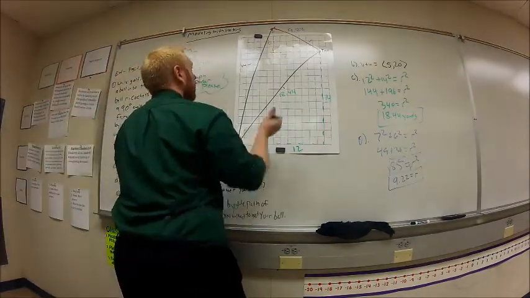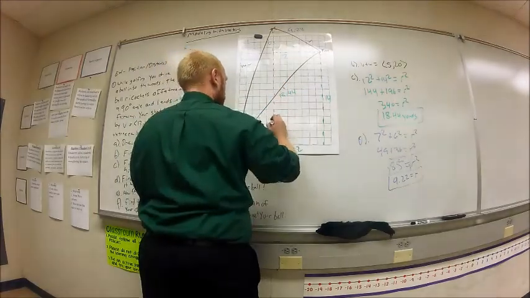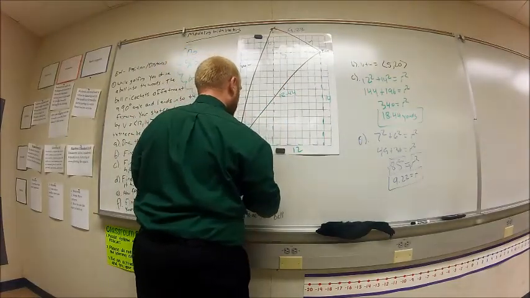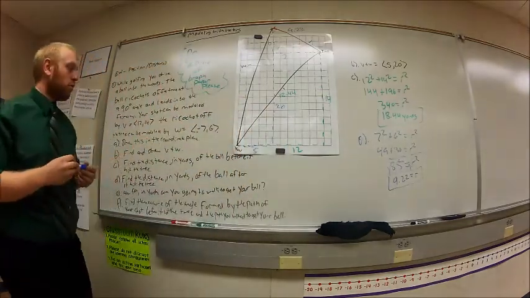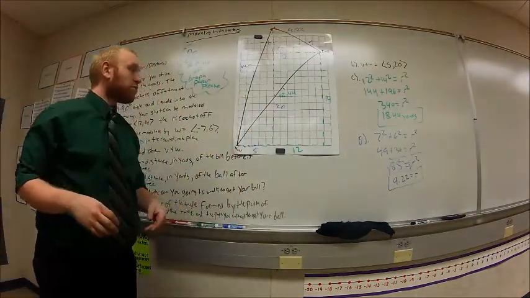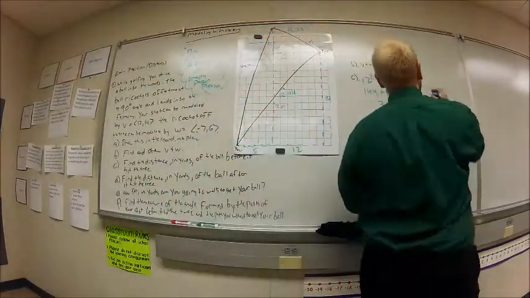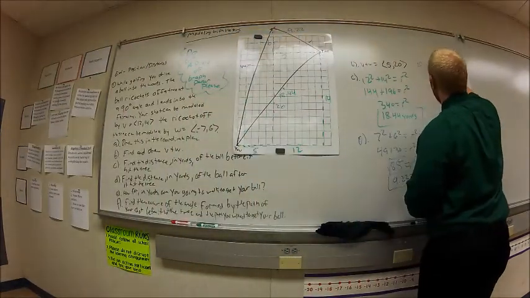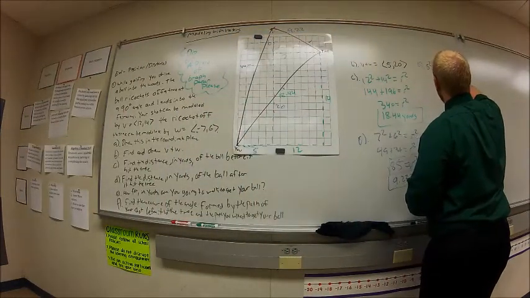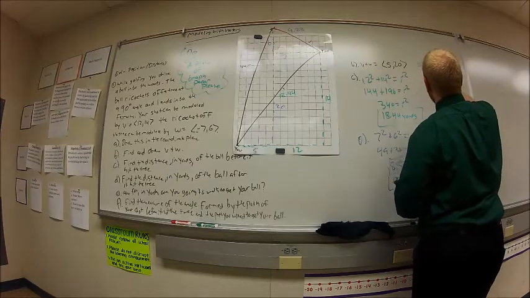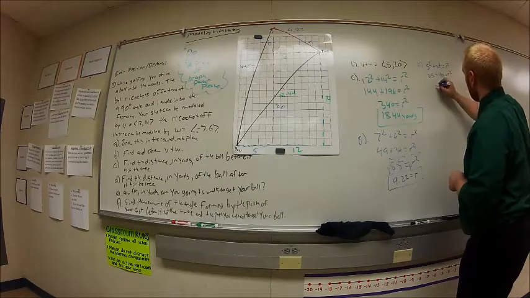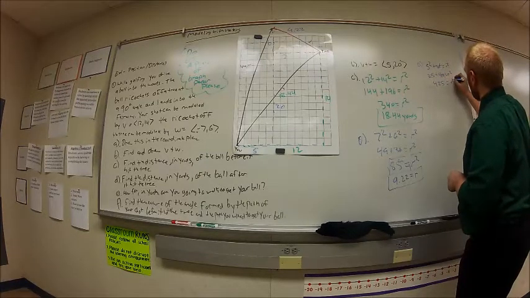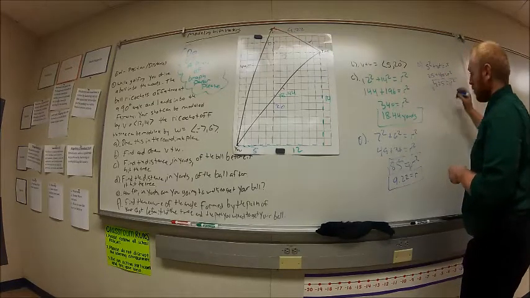So, let's drop him down some more. Whoa, that's going to be a 5. That's going to be a 20. Go ahead and count it. Now let's plug it in. So for E, 5 squared plus 20 squared equals, we still don't know squared. That's 25. That's 400. We don't know squared. 425 equals r squared. Square root.